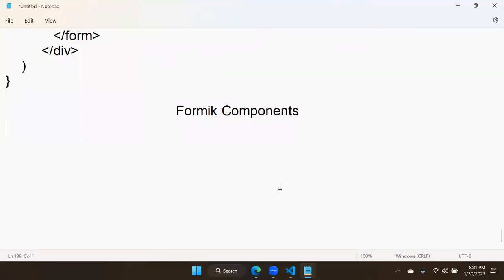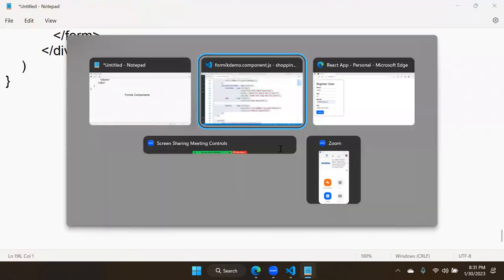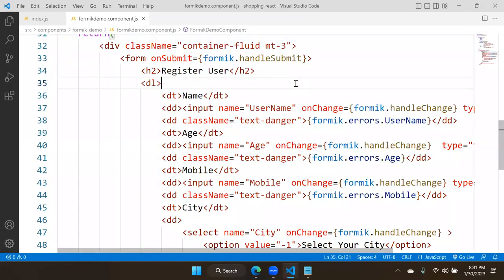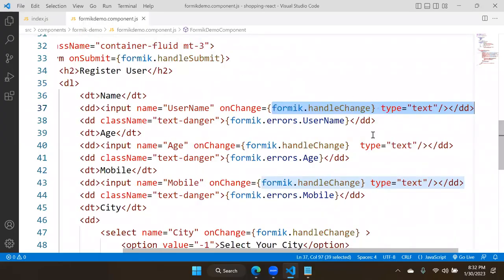This looks better. Why? Because now you don't even need to write many schemas. Schemas you have to write, because you should tell what errors you want. But the design is simplified. Ready-made components will be there. What you saw here was a lot of binding: form onSubmit, handleSubmit, name, username, onChange, formik.handleChange. A lot of UI bindings are required to display error messages and all.